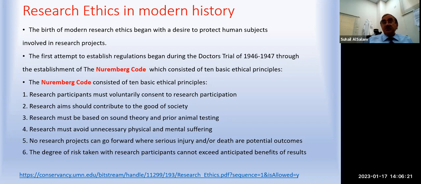And this is very important in human ethics and human research. Participants should always give their consent voluntarily and should not be forced to participate in the research. So voluntary consent is a very important ethical principle in research. The second one is that the research which we want to do should always contribute to the good of society. A very important part of it.